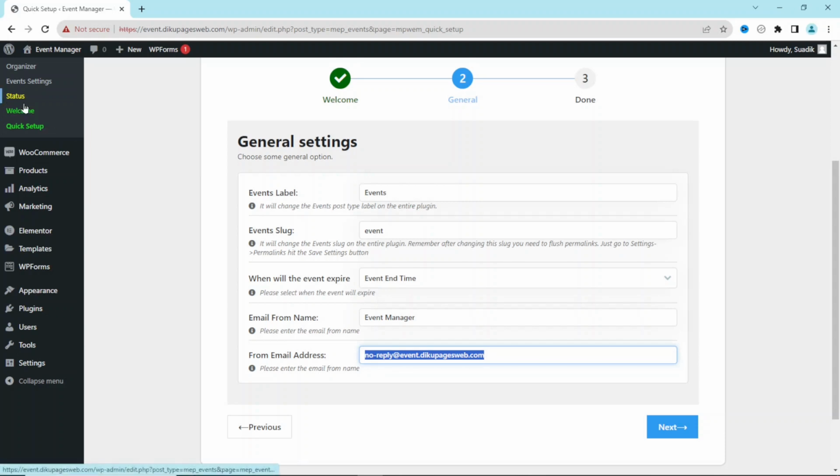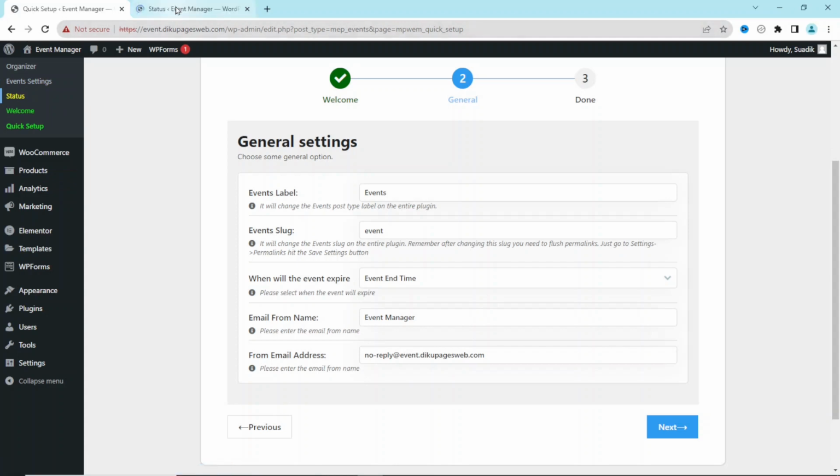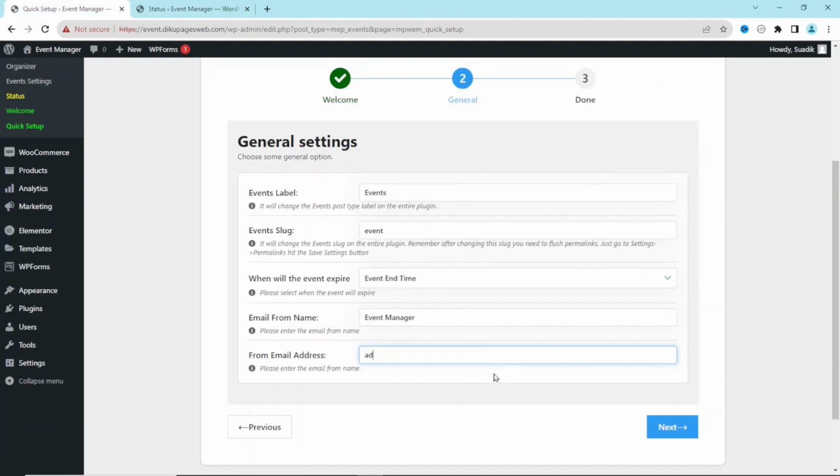Now if I go over to status, I'll right click on it, open link in a new tab. You see that we have WordPress version, which is active. WooCommerce install is yes, and then WooCommerce version is also indicated. But if you look at the email from name, it's not activated yet, and then from email address is also not active. So if we go back, mine is admin at dikupagesweb.com.